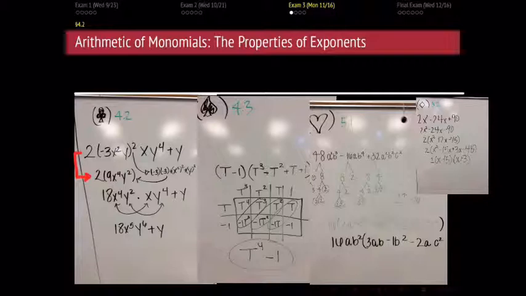So we can't simplify inside the parentheses, but there are 2 different operations of arithmetic happening to the quantity in parentheses. We have a 2 out in the front, and we have a 2 out here in the end. So which of those 2's does its business first? What operation is right here in between the 2 parentheses? Multiplication. And what operation is this 2 doing? Squared. It's an exponent. So which of those operations should happen first?